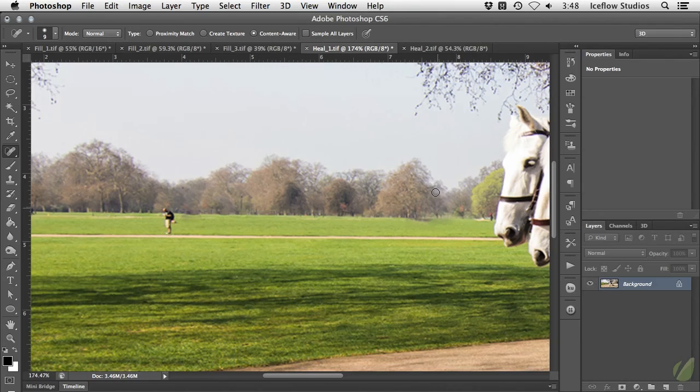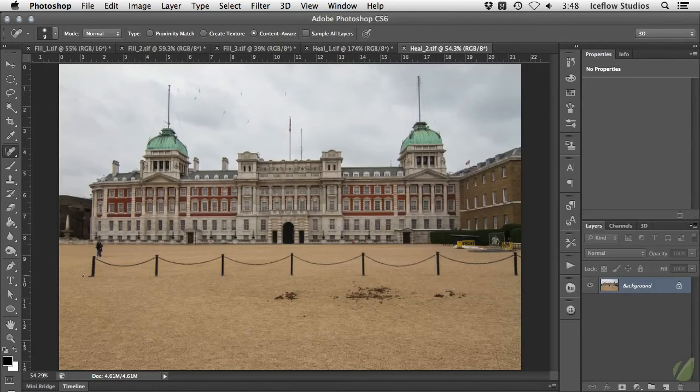The Spot Healing Brush can also come in handy when you want to remove very thin objects, such as rope, chain, or wire. In many cases, you can make a single brush stroke from the beginning to the end of the rope, which should give you pretty nice results. If anything, any leftover bits can either be cloned away, or you can continue using the spot healing brush tool to finish it off.